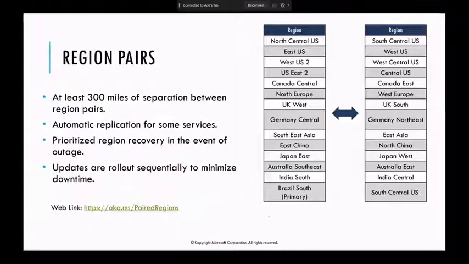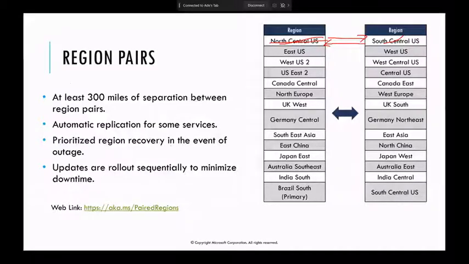Now, you also have this concept of region peers. What is the importance of region peers? Region peers is what Microsoft, again, uses to offer redundancy and availability. How? If I have a region, let's say in North Central US, and I say the peer for North Central US is South Central US, what it means is that for every data or resource that is available here, there's a direct synchronization to the peer.